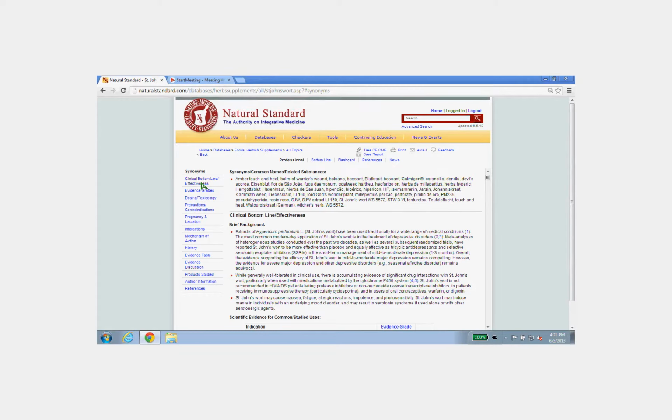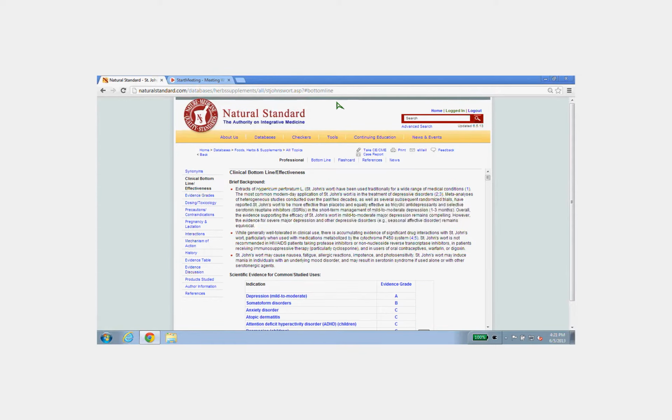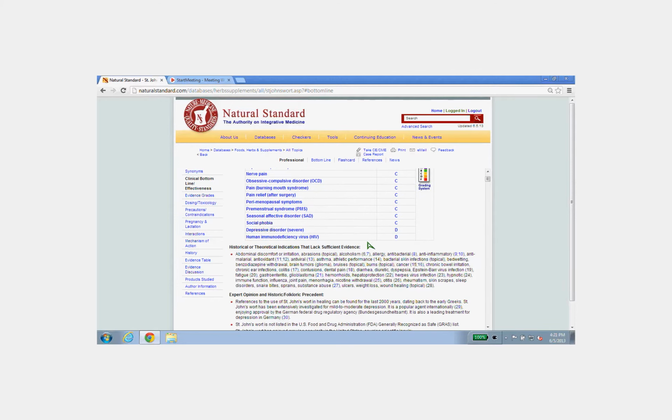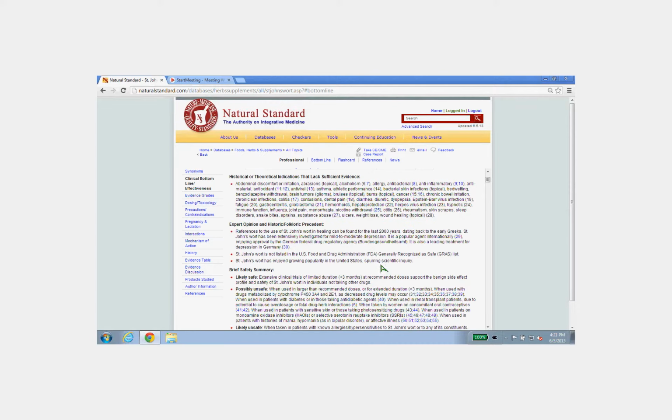We can click on the bottom line, clinical effectiveness, and here you'll see a general summary of the supplement's safety and efficacy. Below the evidence grades are historical, common, or theoretical indications which lack sufficient evidence. These are all the conditions that the supplement has been purported to effectively treat, but we just don't have the scientific evidence to support the claims, and it's just not out there at this time.